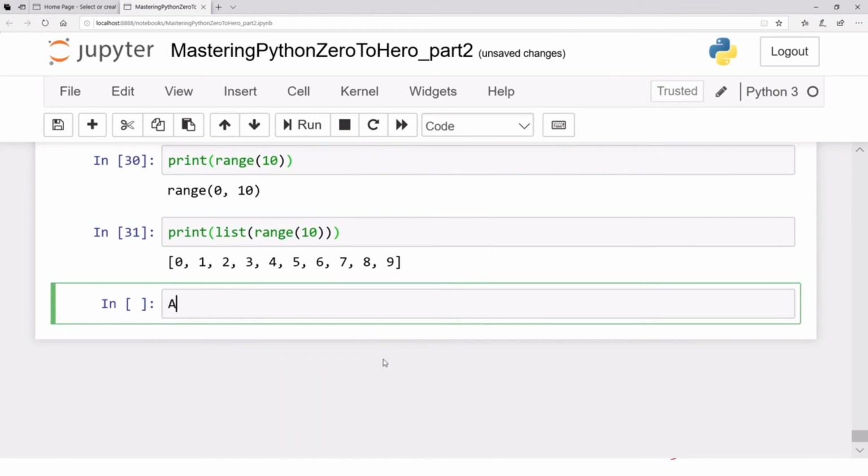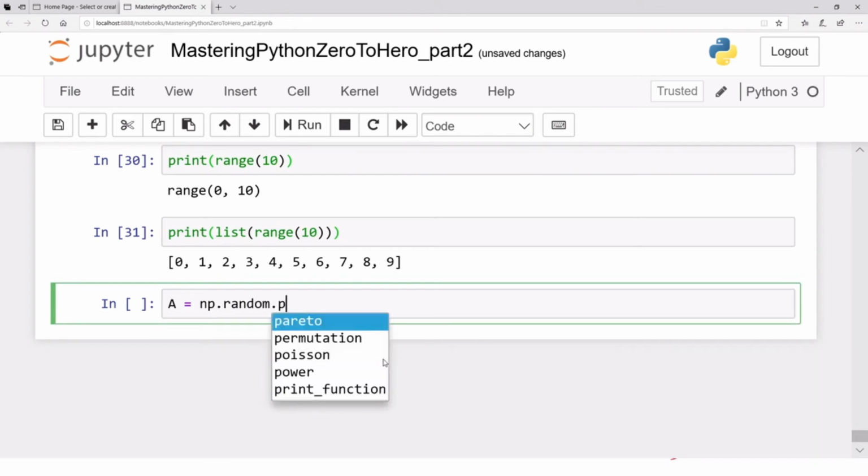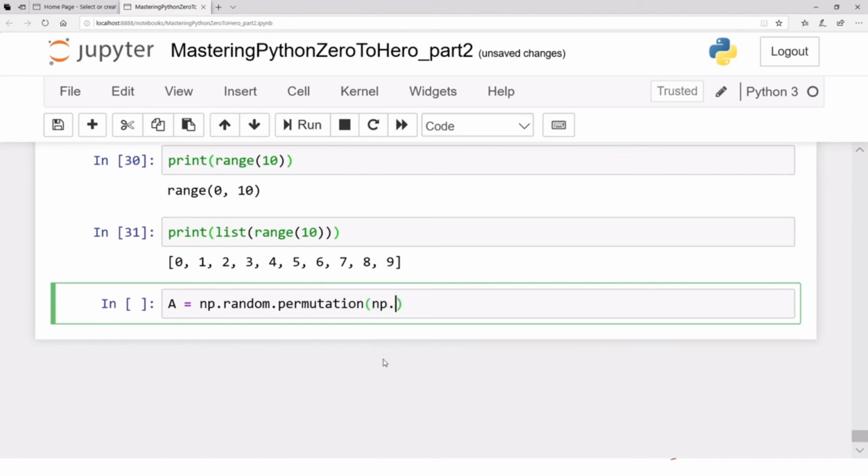For example, let's say a equals np.random.permutation of np.arange 10. This np.arange will return an array containing the values 0 to 9.